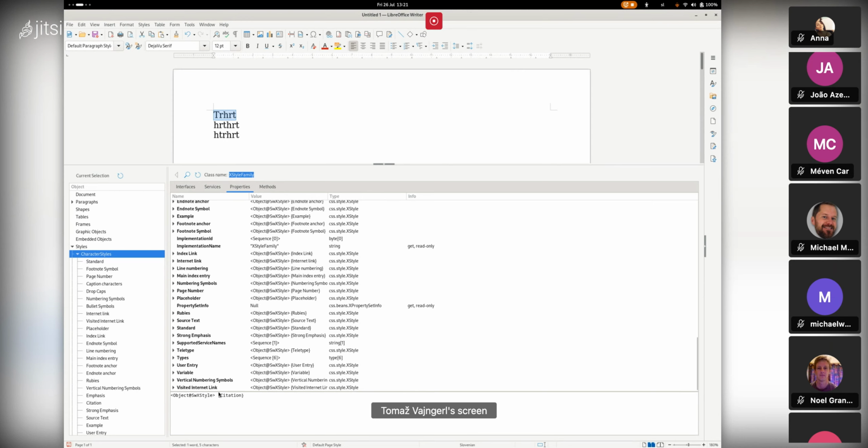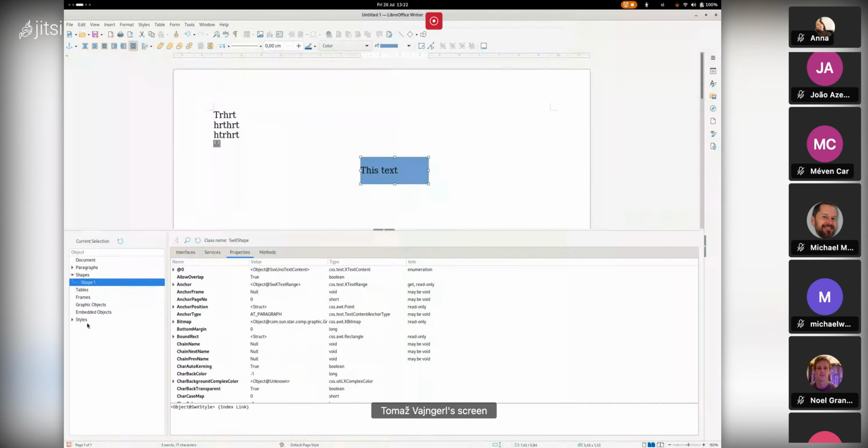What I wanted to say is, if you want to inspect this shape here, one possibility is to just go here and find this shape, and then you can inspect it. But this is not always possible, or not very convenient.